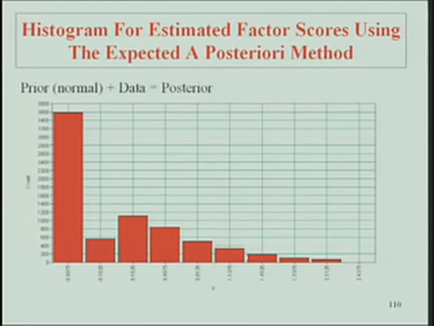Now, the posterior can look quite skewed, as you have it here. Even though the prior was normal, the posterior looks quite skewed. It doesn't necessarily mean that your normality assumption was wrong. It just means that you didn't have a lot of items that discriminated with lower difficulties. If you had more items with low difficulties, these people at the lowest factor score value would be spread out into a tail, which may well look normal. So that's more of a niche feature of item choice, item wording. Anyway, just showing you some plots.